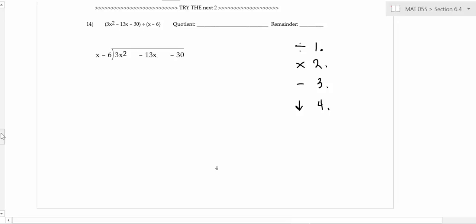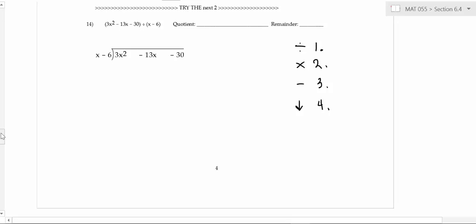We'll just multiply it out by both. 3x times x is 3x squared, 3x times negative 6 is negative 18x. If you want to put a negative 18x there, now you're ready to subtract. The bar, if you want to change that to minus plus, you can do that. And that way you can just add the column in between it. Okay?